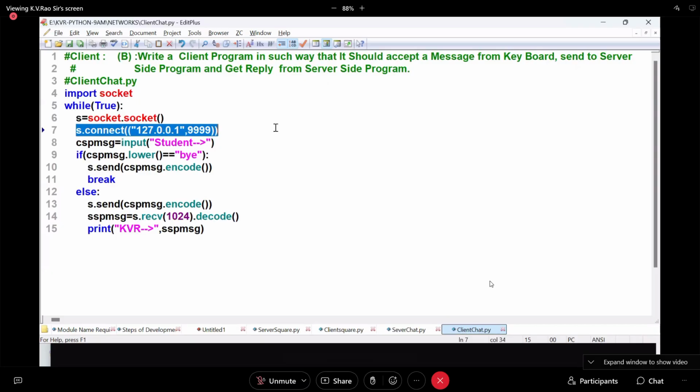You can do it, but to connect to the server there are a lot of functionalities. Whichever functionality you want to do from your side, you have to accept that functionality related code. That functionality related code has to be done through a function only. So you try for it. Still if there is any doubt, let me know. Anything doubt, students?